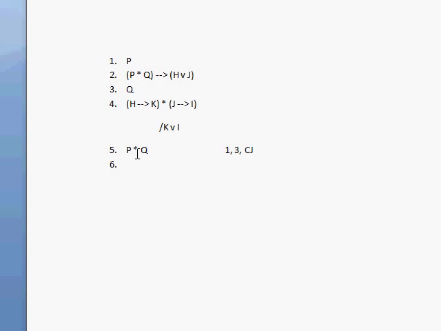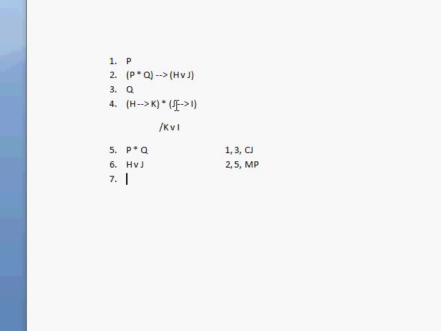Now that I have this conjunction, I see right here that I can do a modus ponens, so I'm going to get H or J through 2, 5 modus ponens. Now that I have this modus ponens, I see that I have these two conditionals joined by a conjunction operator. So that gives me an idea for a constructive dilemma. If I had the form for a constructive dilemma, I would get H or J.